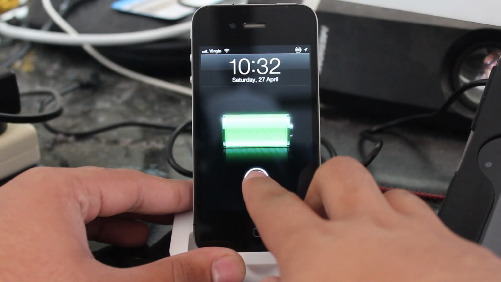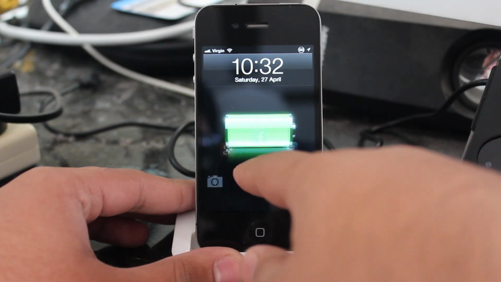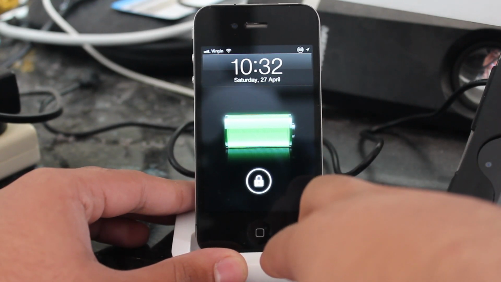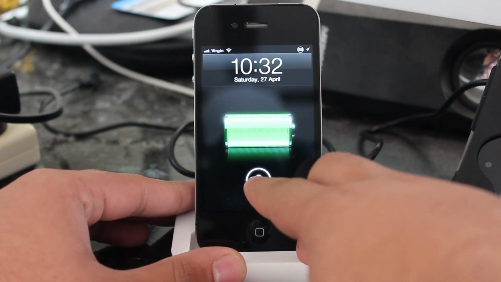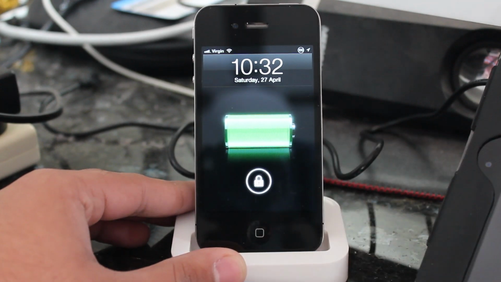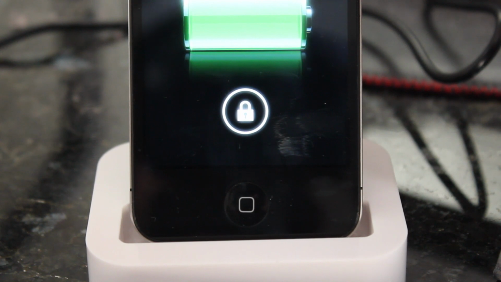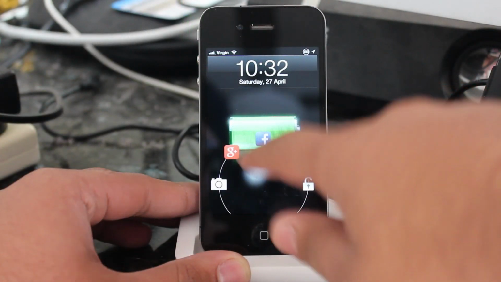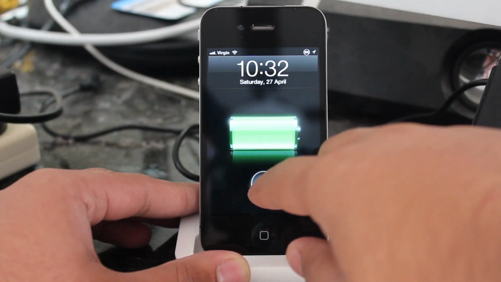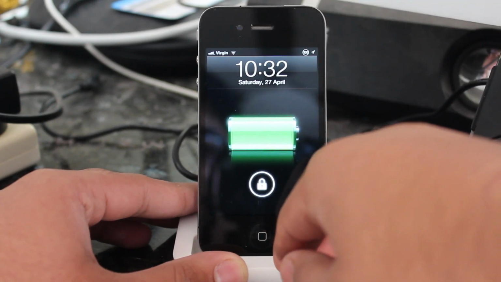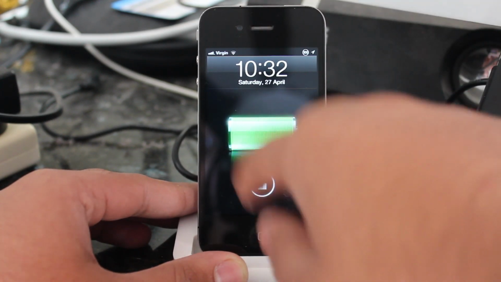So as you can see here, it is a lock screen tweak. It changes your default iOS switcher to this new Android looking one. So as you can see, it is very reminiscent of Android. You can move this around just like on a Jelly Bean device, and I'm just going to demonstrate a couple of features and show you the settings and such for this tweak.